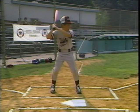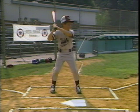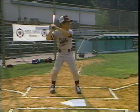Are you comfortable, Bobby? Sure, Coach. I could stand like this all day. You look natural. That's good.